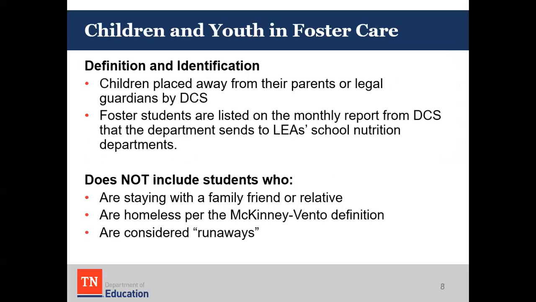So I always like to emphasize the definition and identification of students that are in foster care. So students in foster care are children placed away from their parents or legal guardians by DCS. And it's important to note that that placement is made by the Department of Children's Services. If it is just a relative caregiver helping out, taking over responsibilities, or if the placement is not made through DCS, then those children will not be considered to be in foster care with the federal definition.